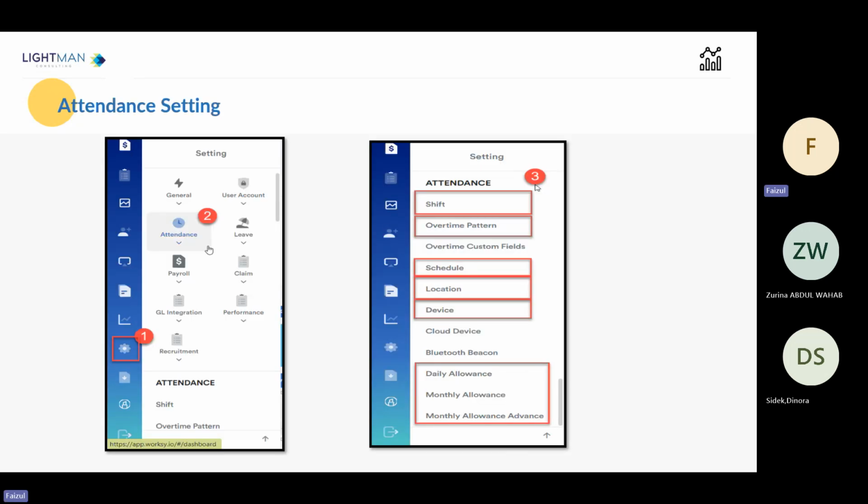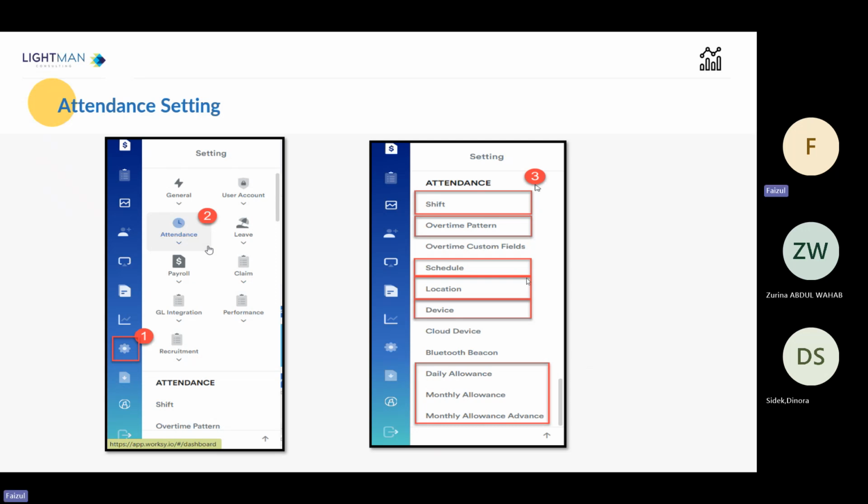For attendance setting, first we go to the setting icon here, and second, we go to attendance. Last is the list of settings for attendance.